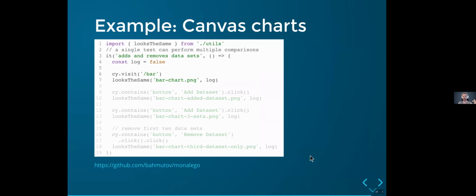So here I will compare the chart as it loaded. I will add a data set, compare it to the new image, and then add one more data set, compare it, then remove a data set. So I do complex user interactions with my chart, with my application, and compare at each step to what I already saved because they were good images.